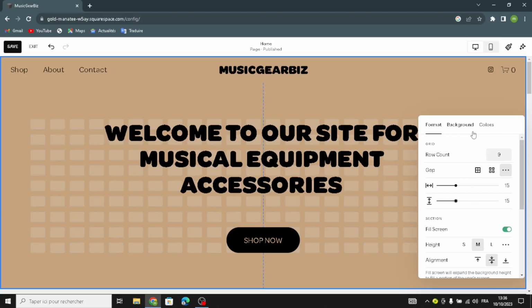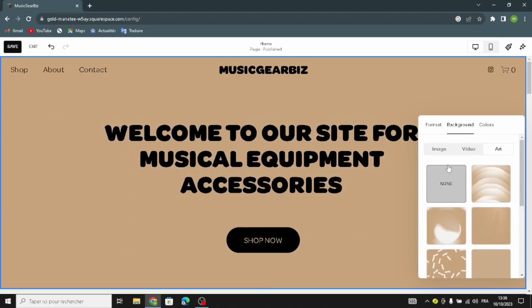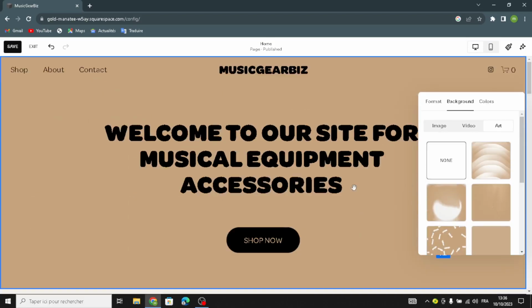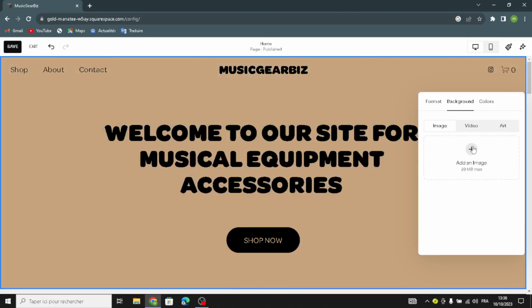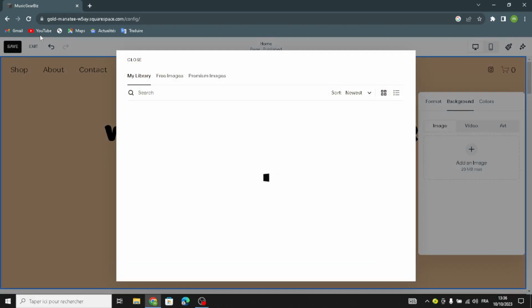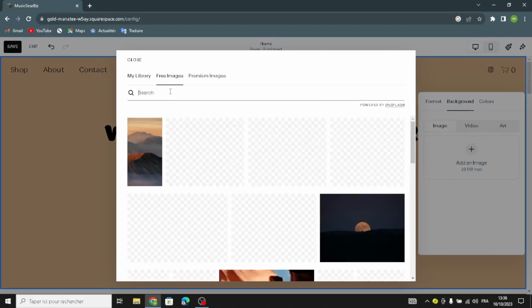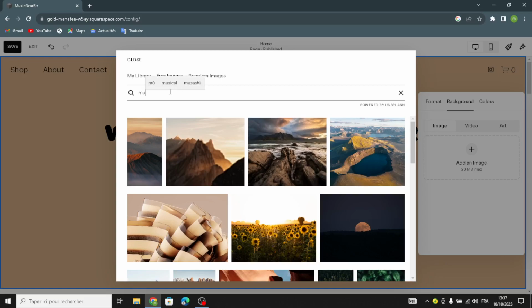So the background, you can choose just a simple art from here, or if you wanna add an image as a background. So I'm gonna add image, select from library and go here, and now search for musical instruments, musical equipment.